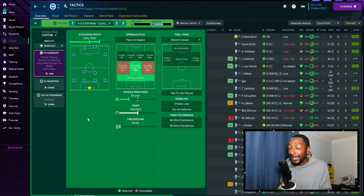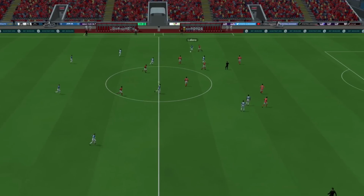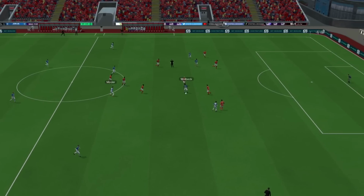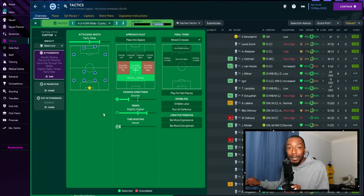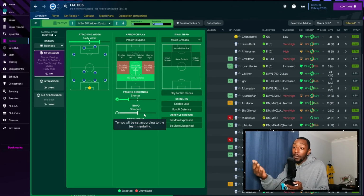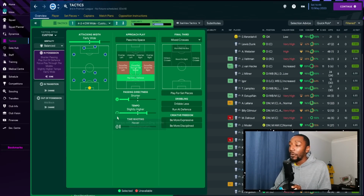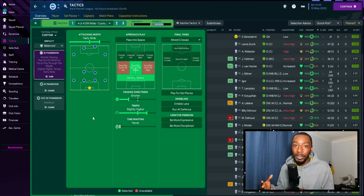Now, the hope here is to attack through the middle, but also play shorter passes in between the players, nice combinations, and releasing the third man. To do that quickly, we are going to be using a slightly higher tempo. But of course, in a different version of the same tactic, the tempo will be on standard to try and lure the opposition. So there will be one more focused on luring the opposition, and there will be one focused more on breaking through the lines using those third man runs at speed.